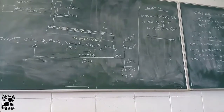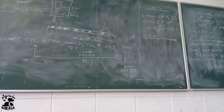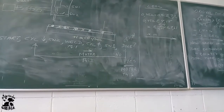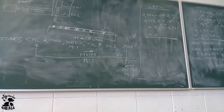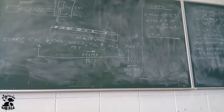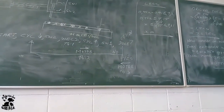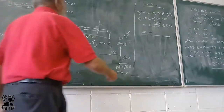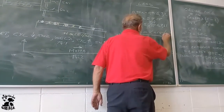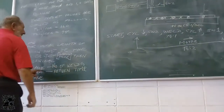9. Is 9 smaller or equal to 8.61? No. But they are saying it must be smaller or equal. So what must x be? 8. So that is the new preset value. That is the C5:1 preset. So that is this answer. It's 8.